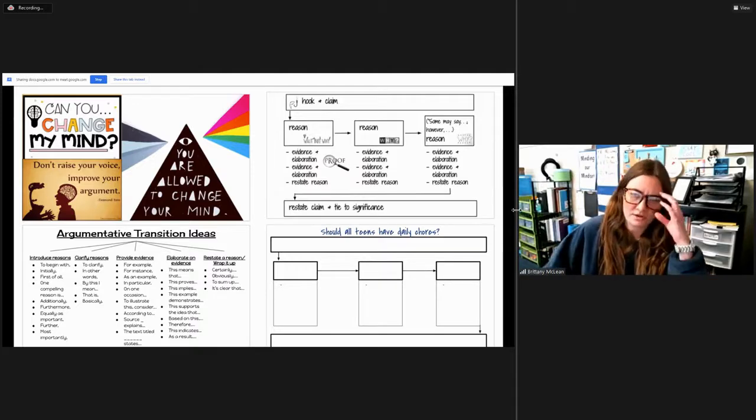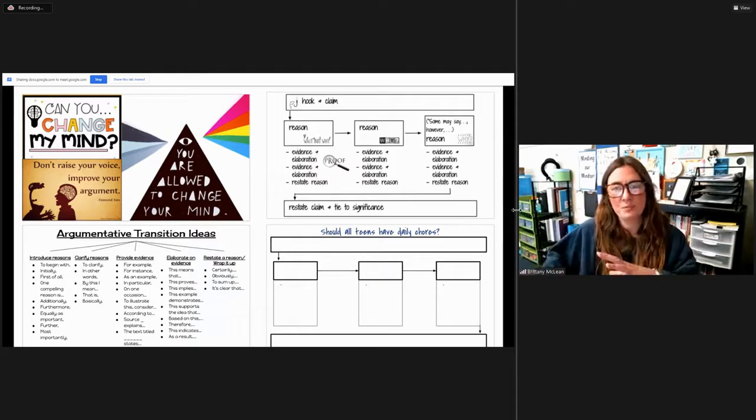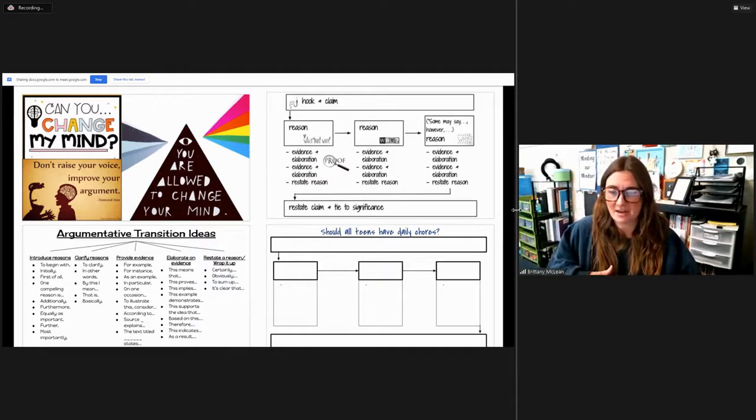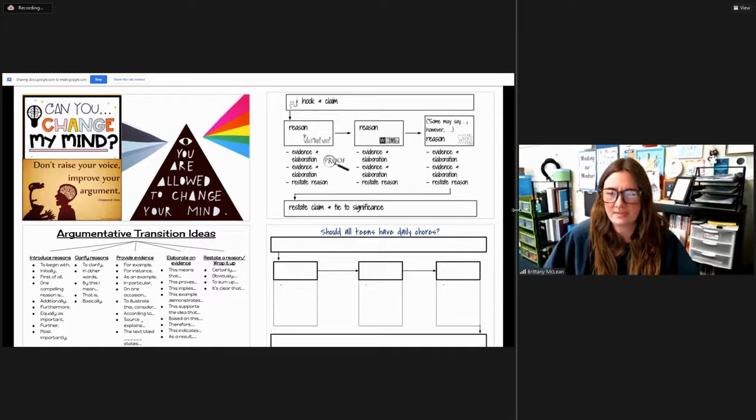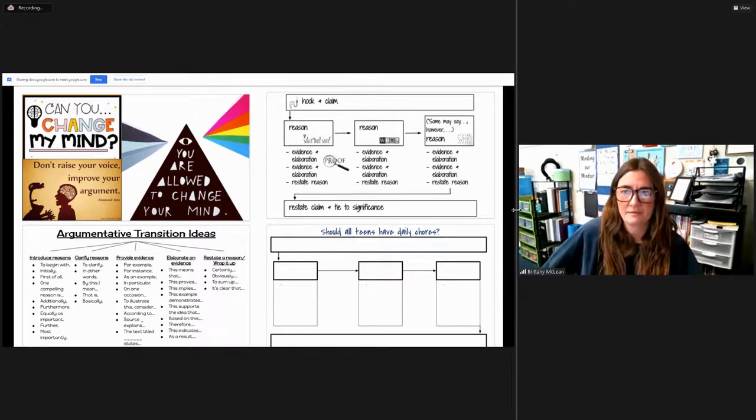So it was, should all teens have daily chores? So we're looping back to that original discussion that we had in our meets, among others, and I'll show some of those. So this is kind of another opportunity for them to front load. And the expectation, of course, wasn't that they completely plan all 27 prompts, but this is a tool that they were going to use while we were in class the following week.